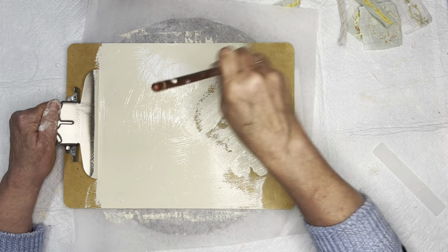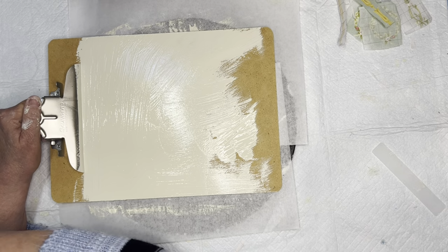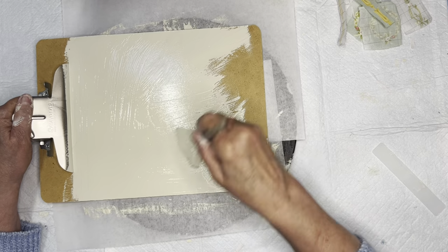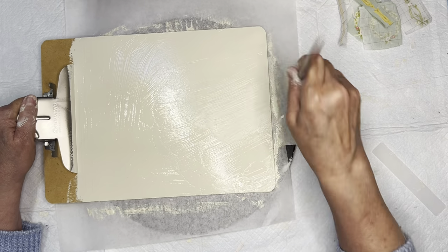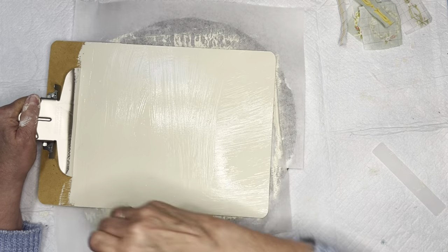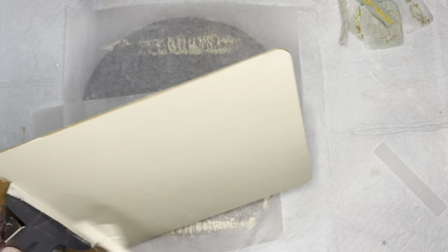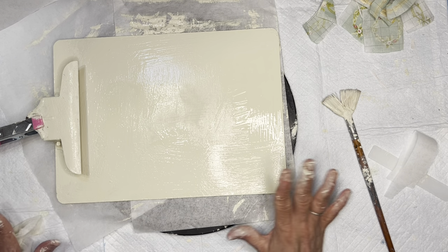But we are going to make... I don't know what you can really, you could use this to hold papers, you can use it to hold photographs. It's a very practical thing, but we're going to make it look pretty and shabby. So I'm going over the whole thing with a DIY crinoline. I love this color. It's like an off-white color.